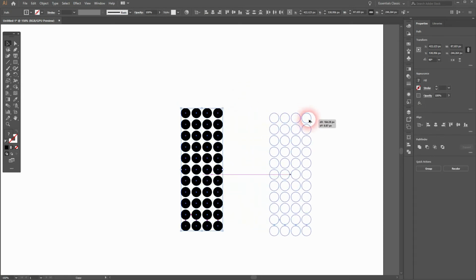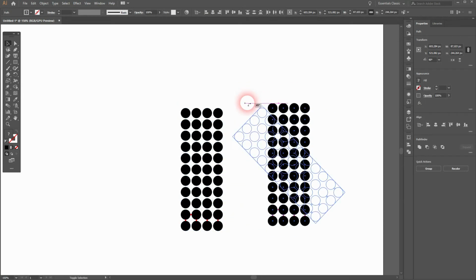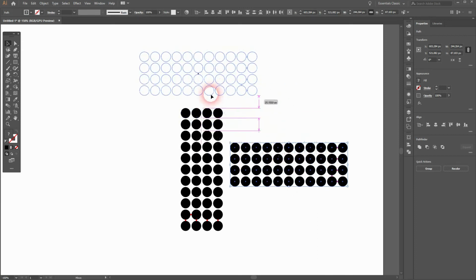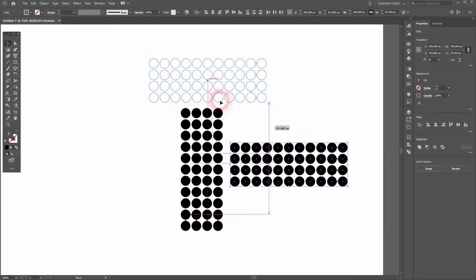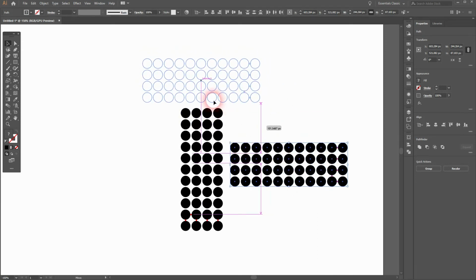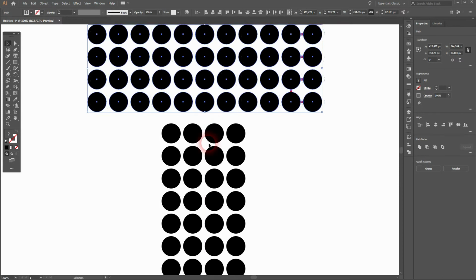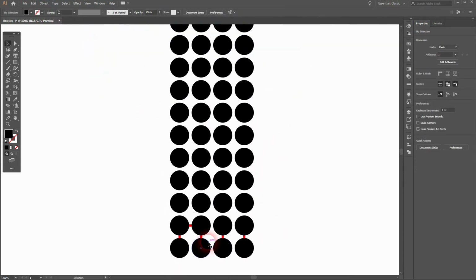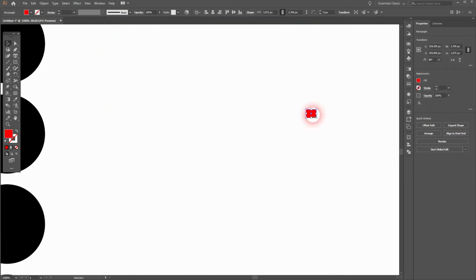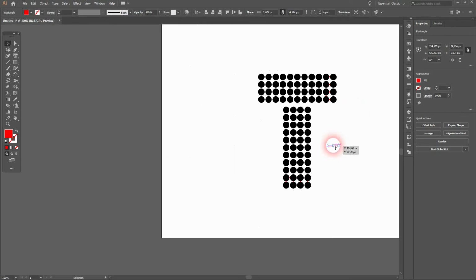Let me copy the entire group. I'll rotate it holding shift, put it on top. I'll have to reposition that later on anyway. But once again, we need to check the distance. We can grab one of these elements down here, make it bigger, for example, so that we can see properly. And I could position it right there.